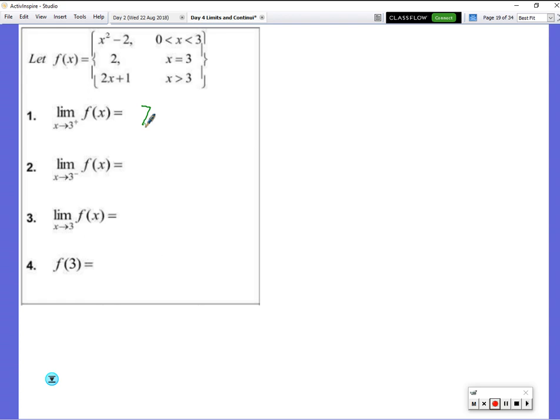Okay, let's keep going. X is getting close to 3 from the left, a little bit less than 3. So should I be thinking top, middle, or bottom? Say it. Try again. Top, middle, or bottom? Top. We're a little bit less than 3. So that's this one. So I think, okay, 3 squared is 9. 9 minus 2 is 7. So if x is getting really, really close to 3, it's going to get really, really close to 7. It won't be exactly 7, but it will be infinitesimally close. We want to talk about those two.